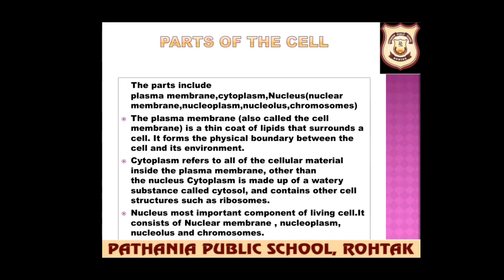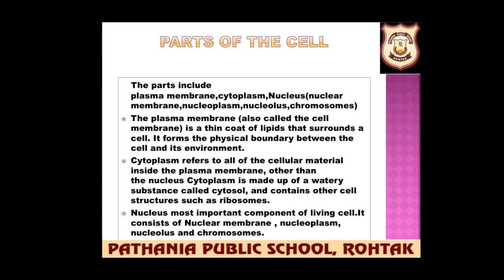In addition, the plant cells and bacterial cells have an outer wall surrounding the cell membrane. This is called cell wall. So this is the extra layer which is present on plant cells and bacterial cells. This cell wall provides protection against temperature variations, high wind speed and atmospheric pressure. So this way plasma membrane acts as a protective layer.